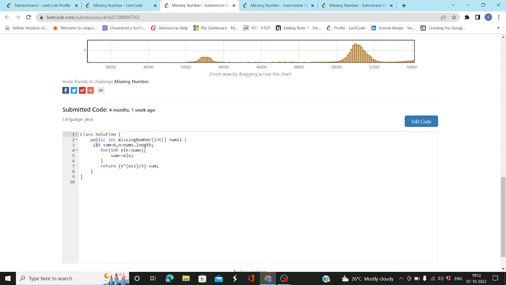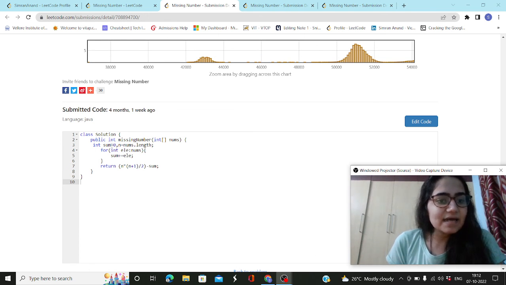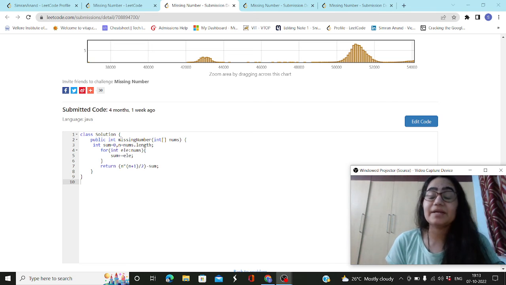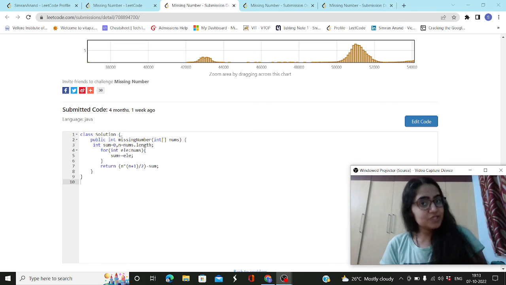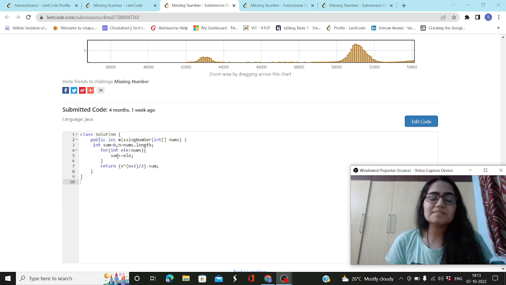So it's a simple code you can see here. Rather, this is the most optimal one and takes order of n. This is based on pure mathematics, you could see. And this is int sum equal to 0, n equal to nums dot length. You're going to initialize a variable which will calculate the cumulative sum of all the elements present in your given array in the question. And you're going to iterate over all the elements present in that nums array given to you, and find the sum of all the elements.